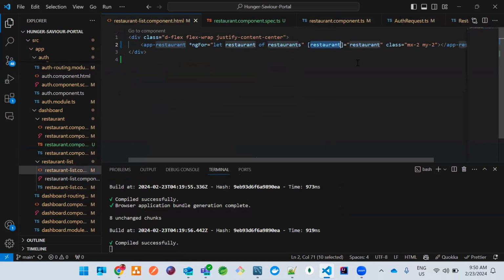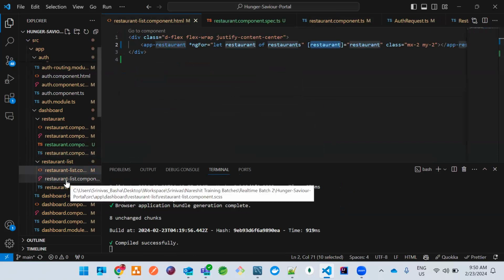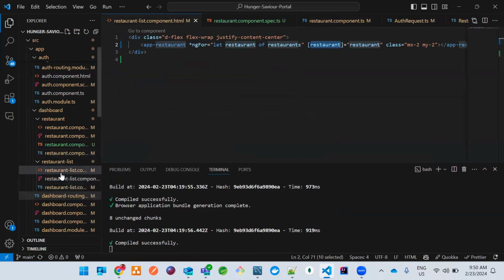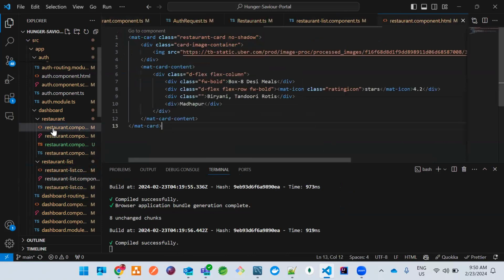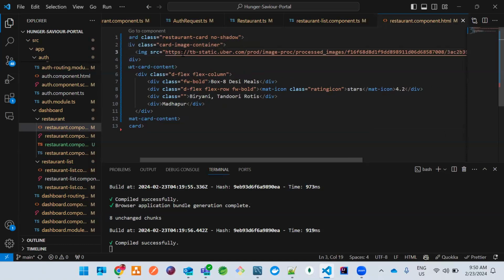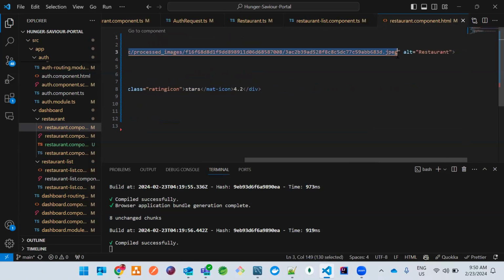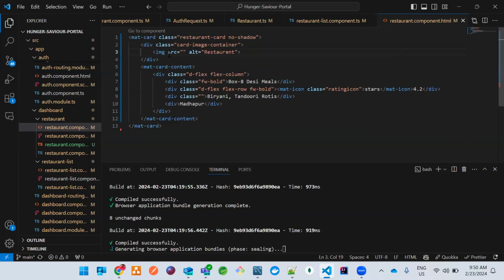Okay. Now the scenario is very simple, guys. Here, we don't have to worry about anything. If you go to this restaurant component HTML, I don't have to do much over here. I don't have to hard code this data, since we already have a property, right?